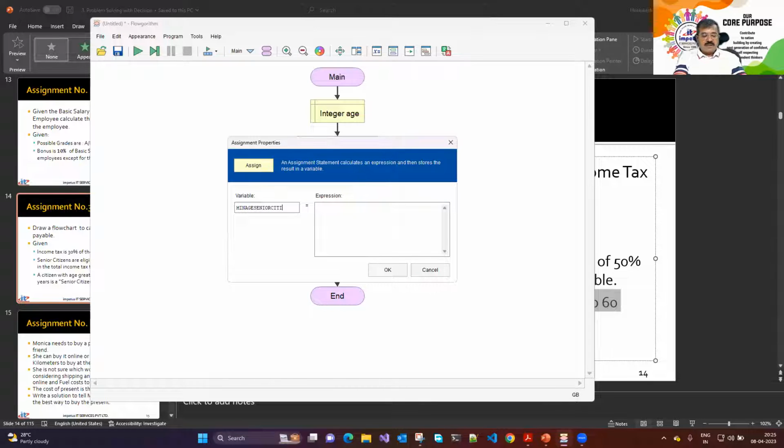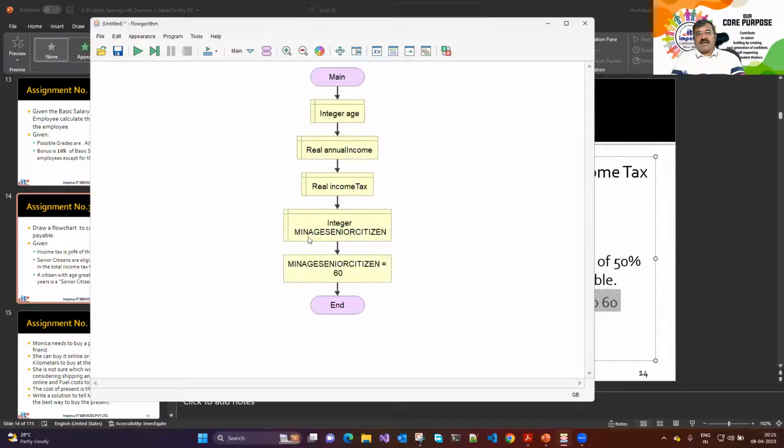So the variable that we have was minimum age senior, all in uppercase. Unless there is an underscore, it is very difficult to read. But since this tool is not allowing underscore, I'm writing it in one word. Don't write such names. Look, it's very difficult to read. Put an underscore: min underscore age underscore senior underscore citizen. That would have been easier to read. But since there are restrictions in some tools, I'm just letting it be so. So we have defined this variable whose value is 60. Now tell me what the next step will be. What will I have to accept from the user?